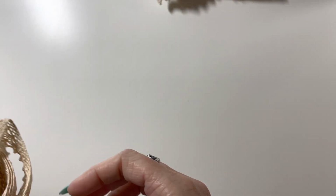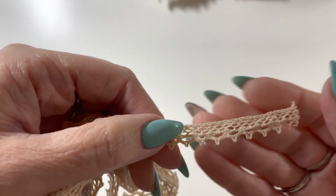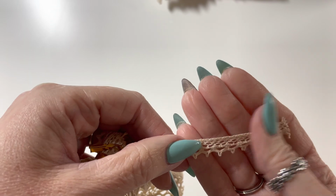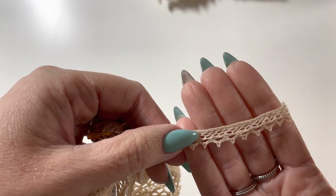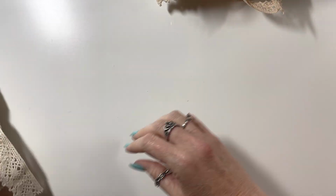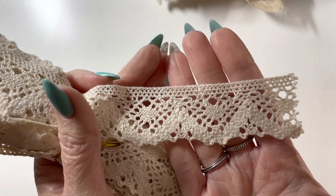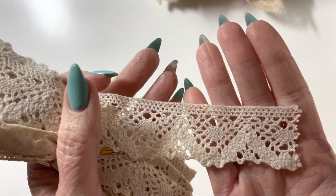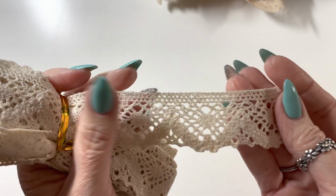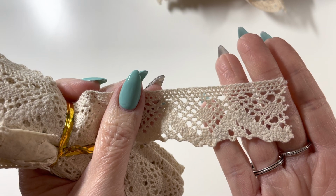There's 2 more. And this one's thin and fun. I love that. You can also use this. I like that it's the size that it is since I'm a card maker. You can use this on cards, even tags. And then here's a thicker one. This one is really pretty. And it's so soft. I like that it's cotton. It cuts easily.